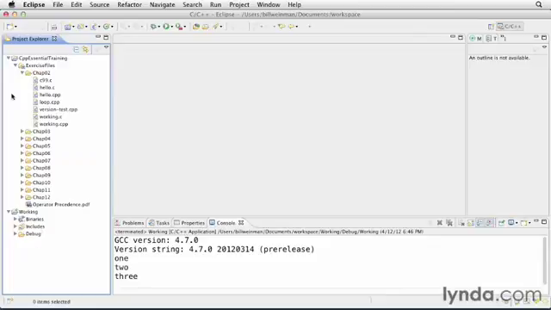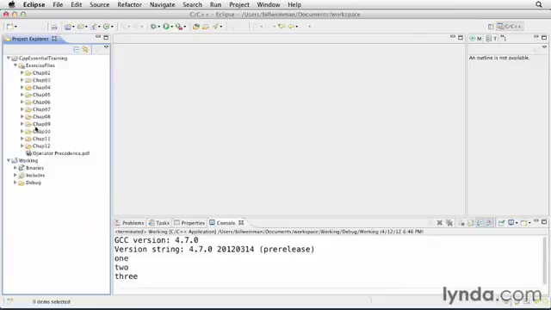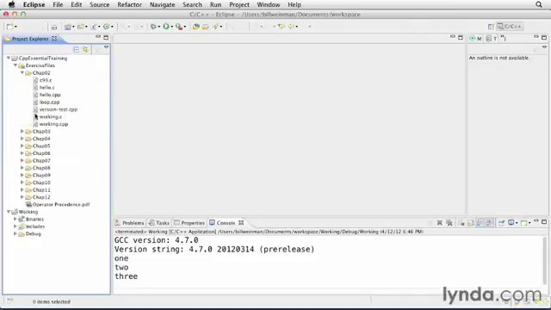So in using Eclipse in this course, we have the C++ Essential Training Project, and that's just holding all the exercise files. We want to actually use an exercise file. We select that, we copy it, we paste it into working, and we use it down there. So now you have a working Eclipse with the latest GCC installed and running on your Mac.